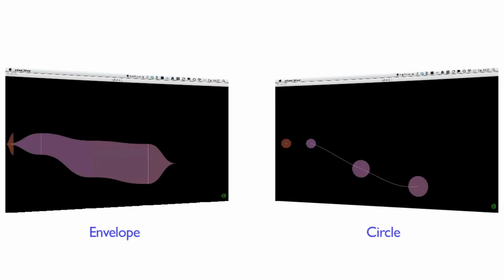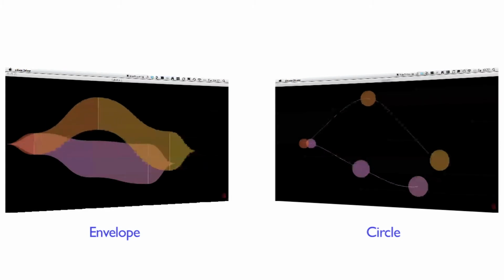VocSyl's multisyllabic visualization has two basic styles loosely based on the pacing board commonly used in speech therapy: an envelope, as seen on the left, and a circle, as seen on the right. Basketball. With the envelope style, each syllable is a different segment separated by a white line. With the circle style, each syllable is an individual circle.